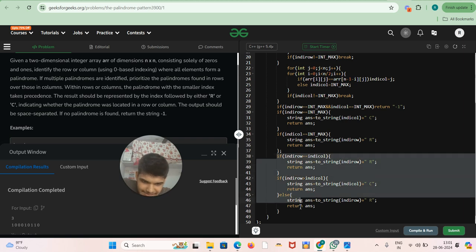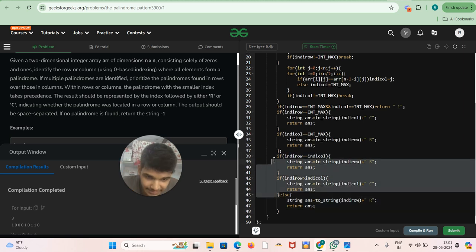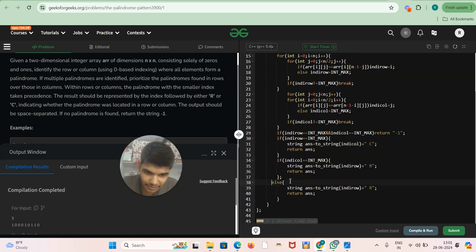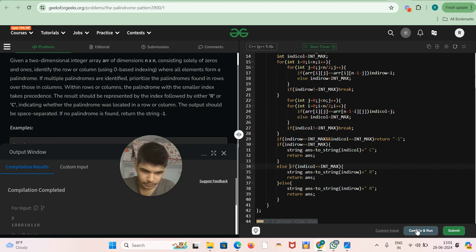Else, I'll put an else, direct else. I'll put an else if. Else string answer equal to, I'll return R. No matter what is there, I put R. Okay, I think it will work.